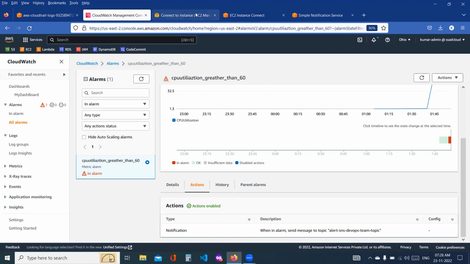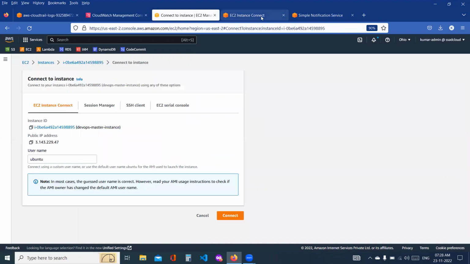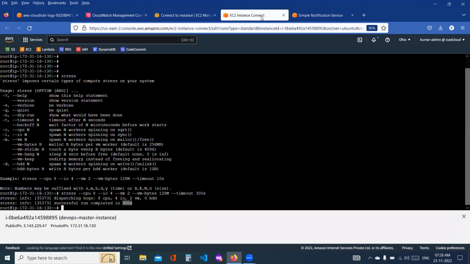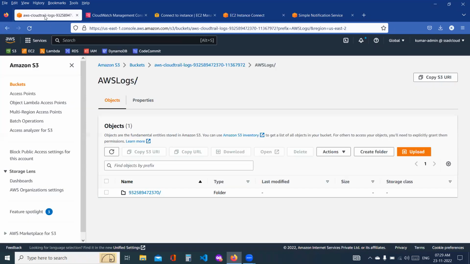We can create alarms and get status updates in the form of emails sent via SNS, the Simple Notification Service. And I also mentioned the logging of events. I hope by now the logging of events should also be happening.